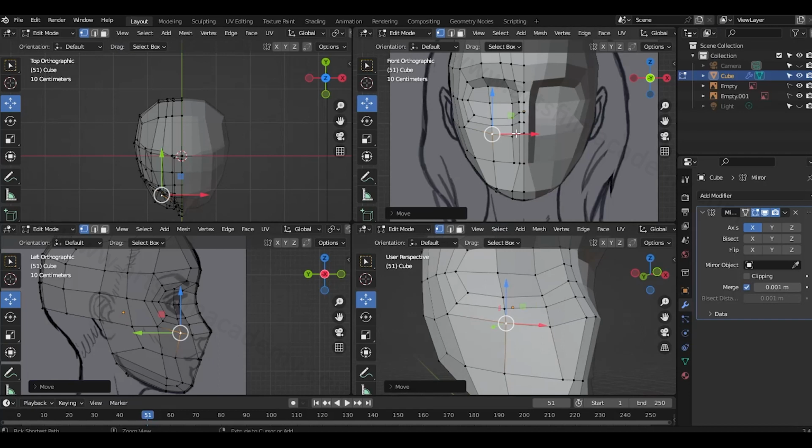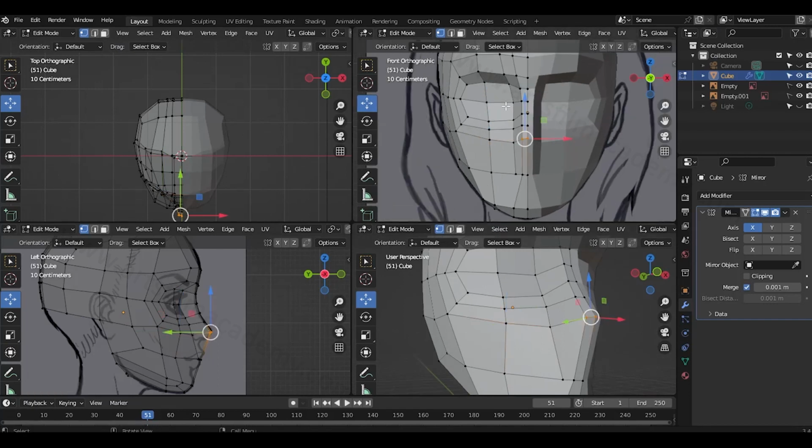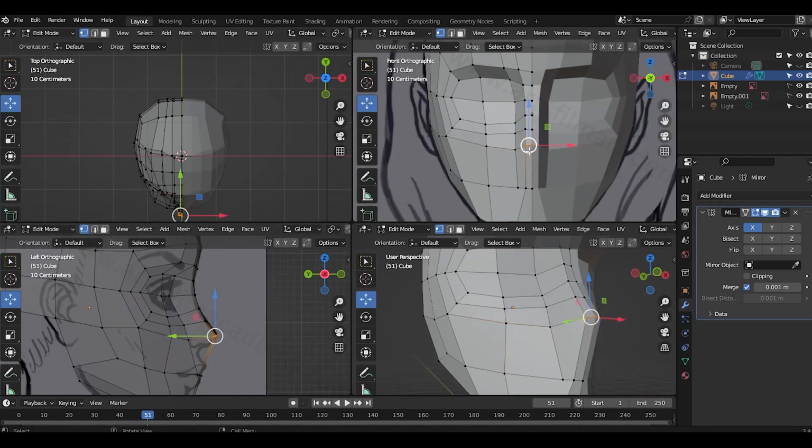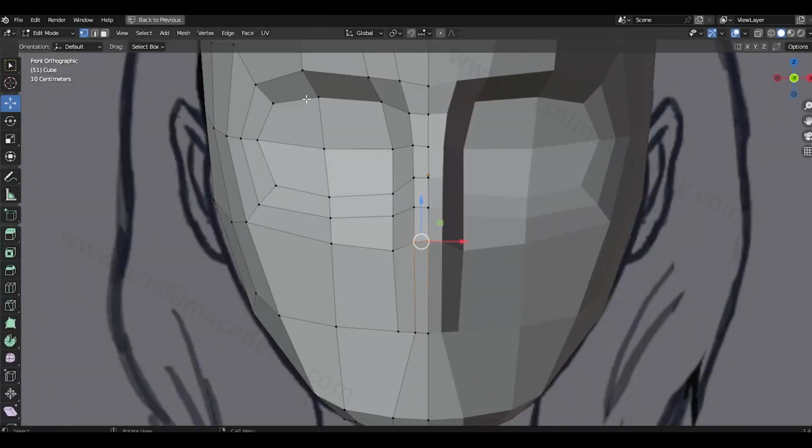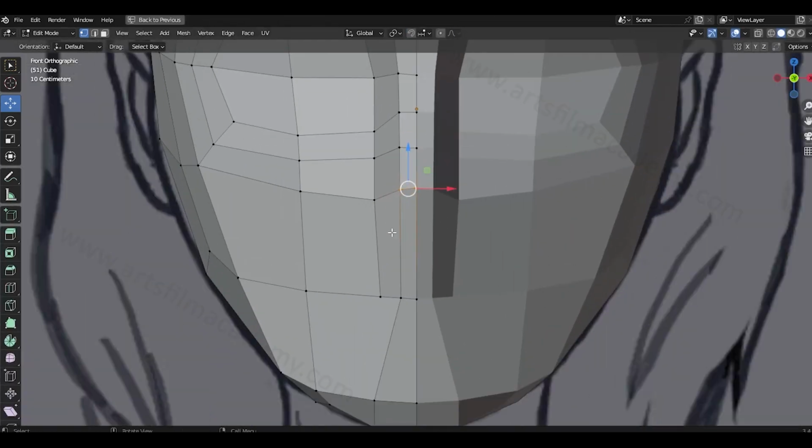Okay, so this is the nose tip. So we need to add a loop which starts from above the nose tip and one below the nose tip. Okay, so first we'll start with the one above the nose tip. So we'll start from here, like this. Okay, enter, solve it.